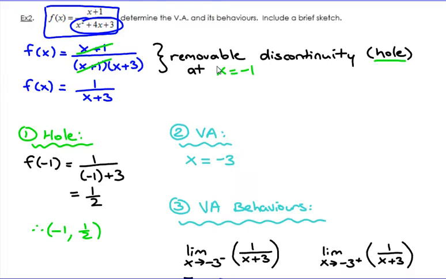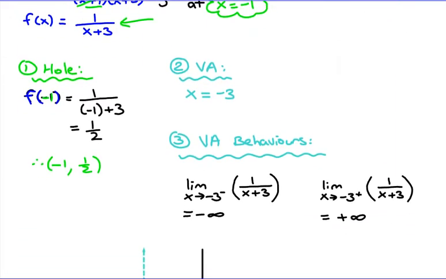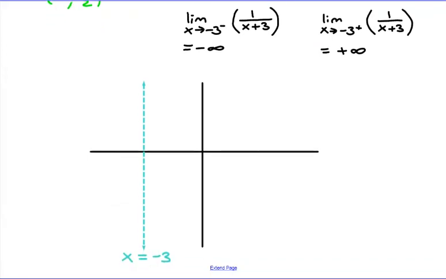Okay, and so if you really want to know where it is, you can always take x equals -1, because this is x equals -1, and sub it into your finalized function. So we can analyze where that hole is by subbing it into f(x), and I see that the hole is actually at -1.5. I'm going to scroll down to my graph and just put that in for now. So -1 looks like it's around here, and maybe we'll just say that that's a half. Our graph doesn't exist here because there's going to be a hole.